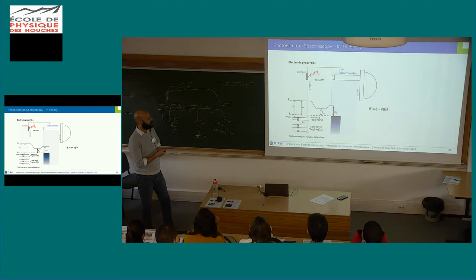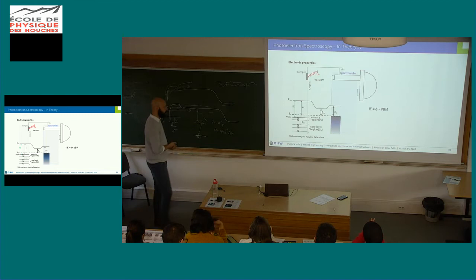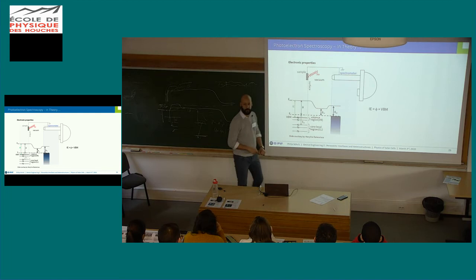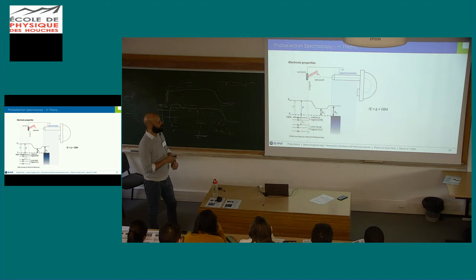Now there is, again, one point that you need to consider when you do these measurements. What would happen if the spectrometer work function would be larger than... Now, actually, let me first show you the spectrum, and then I'll ask that question. Because what is now happening is we have the sample surface, we have the incoming light, and then the electron is going through the analyzer into the detector.